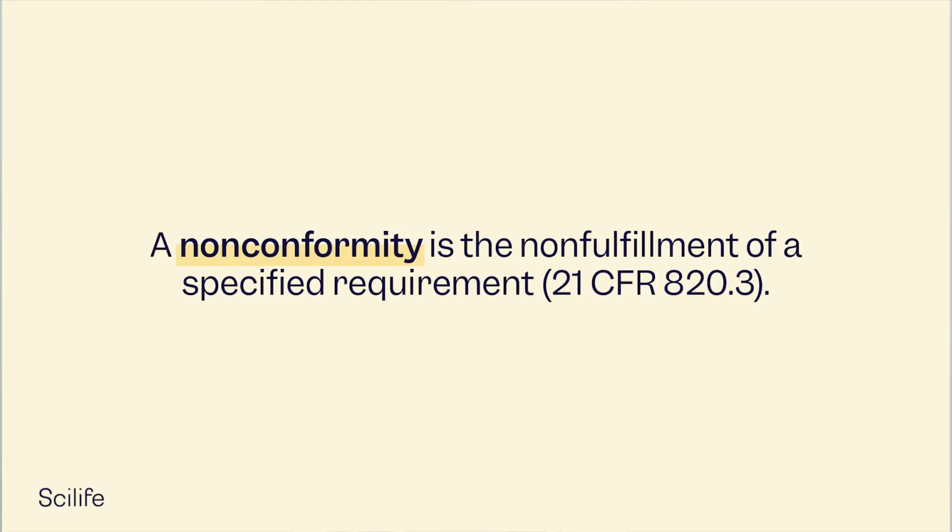A non-conformity is a non-fulfillment of a specified requirement. Keep in mind that the use of the word non-conformance has been edited out of ISO guidelines. It is best to use the term non-conformity. Non-conformities can occur in both product and process. As such, non-conforming processes can lead to non-conforming products. This is why these events should be thoroughly investigated to find the root cause and then corrected to avoid reoccurrence.